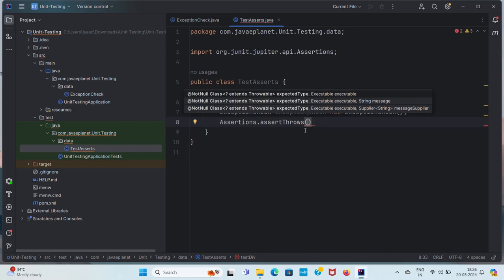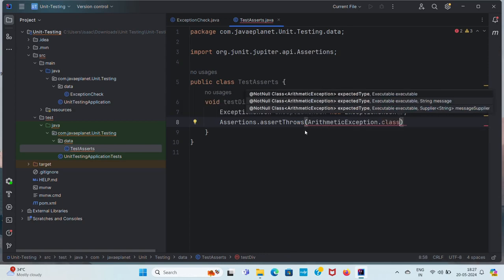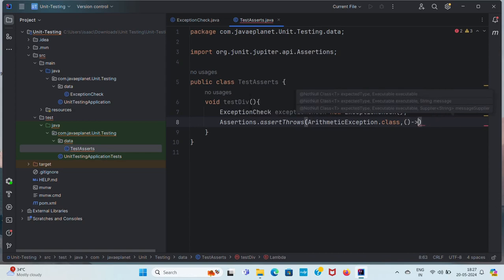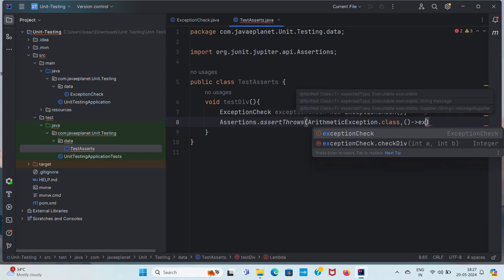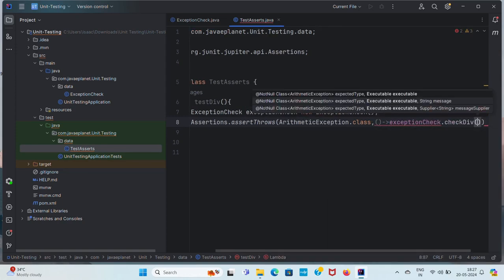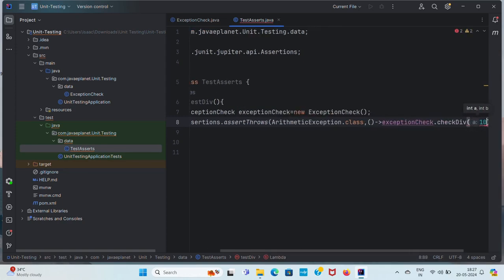I'm saying ArithmeticException.class, comma, lambda expression, expectedCheck.checkDiv, 10 divided by 0.